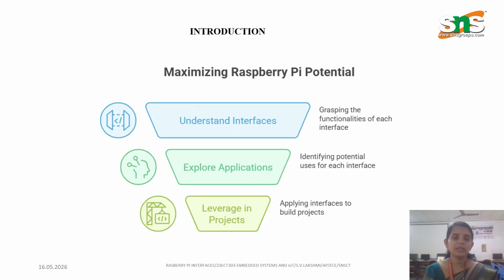First, let us discuss why the Raspberry Pi is so widely used. As we have discussed in the empathy part, we looked at the functionalities of each interface, understanding the interfaces of the Raspberry Pi, and the applications of these particular interfaces, which depend on our need, and the interfaces where we can integrate everything to build a project. These parameters are analyzed, and we make use of the Raspberry Pi in most smart home and automation applications.